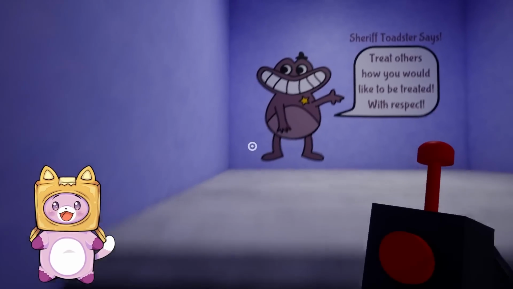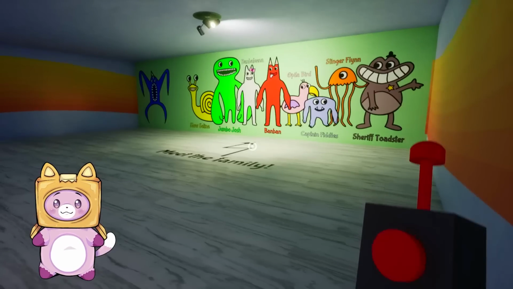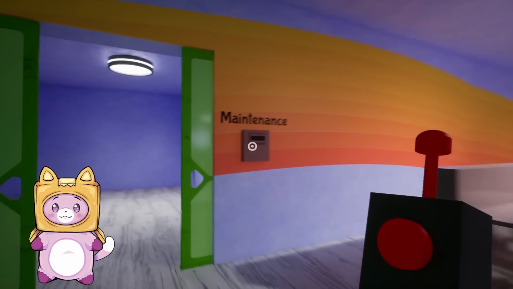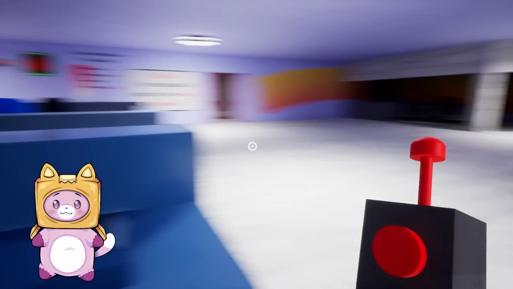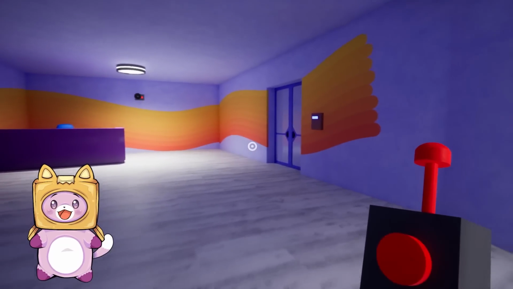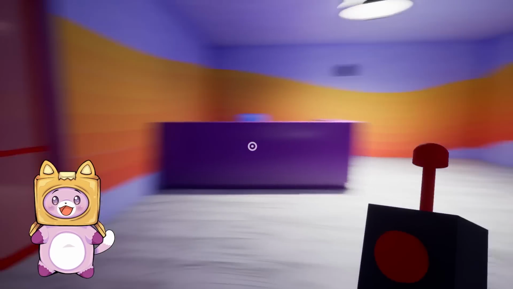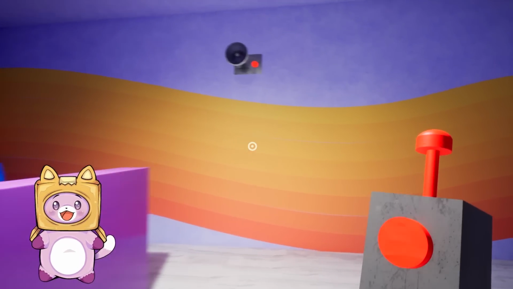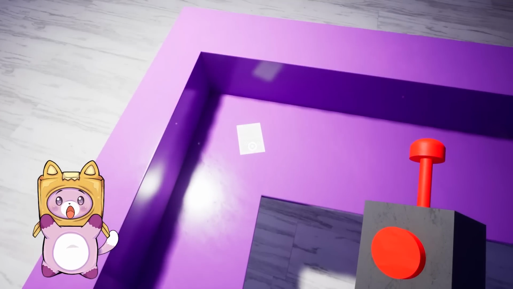Okay, let's figure out where this gray key card should be put in. Wait, but the person told us to look for a blue key card. I guess that wasn't the key card they wanted. Let's check if there are any doors over here. Oh, or was that the blue key card? It was. My bad. Oh, we can't unlock that one. Is there anything behind here? Oh, there's a note.